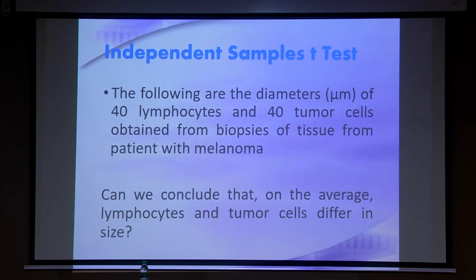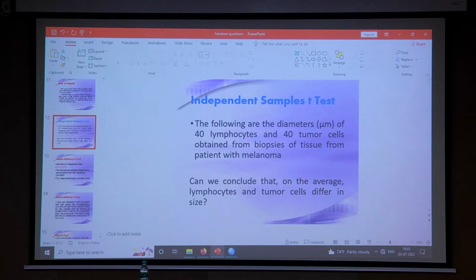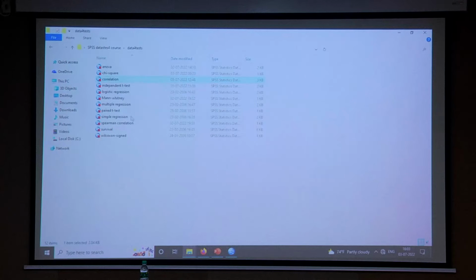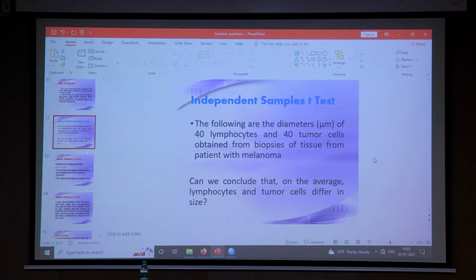So I have just taken some data. If people have their own data, you can take this particular independent sample t-test in that window. The question is comparing the diameters of 40 lymphocytes from normal individuals and 40 tumor cells, whether any difference is there or not.